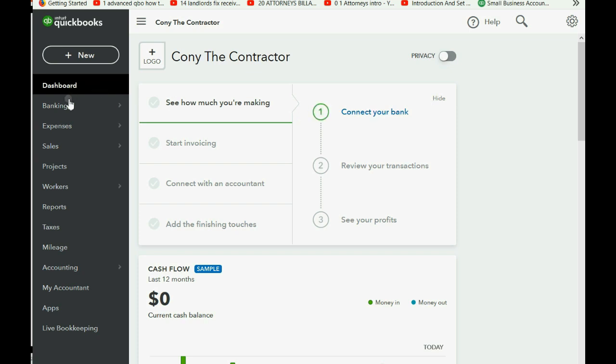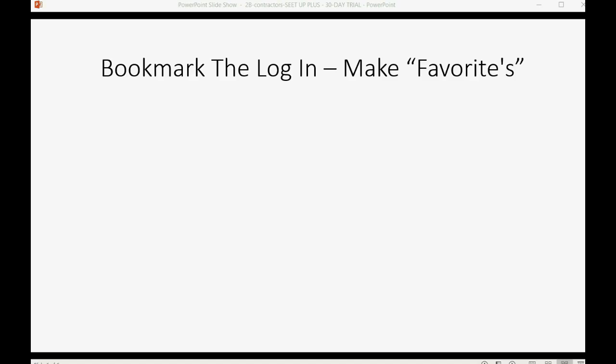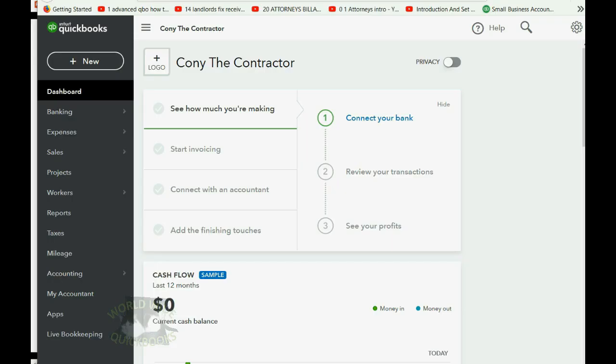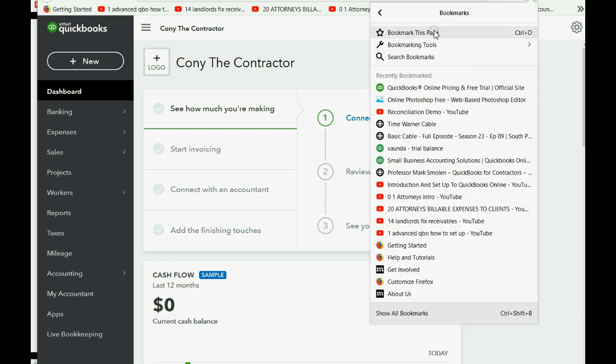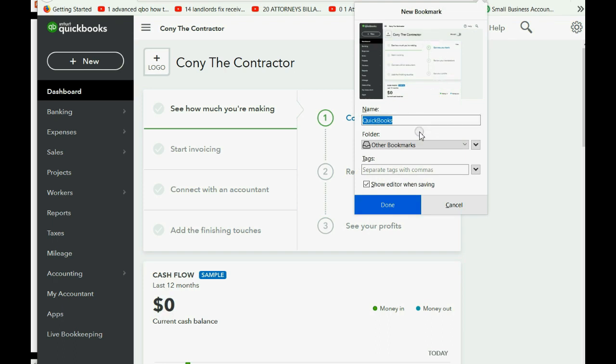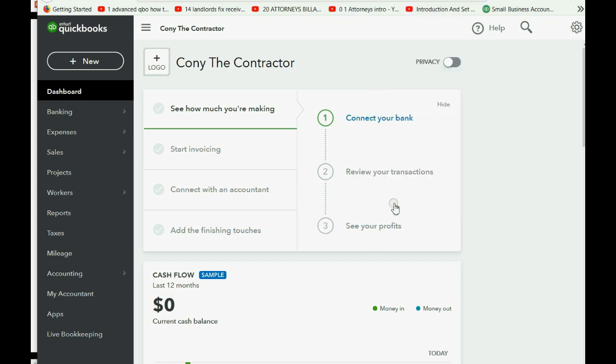And as you can see, the left panel is exactly as it was described in the previous video. Now, the last thing I suggest is that you bookmark this and make it your favorites so you can come back to it quickly. I happen to be using Firefox, bookmark this page, and you can call it QuickBooks-Connie so that you can come right back to it if you want to resume your studies.